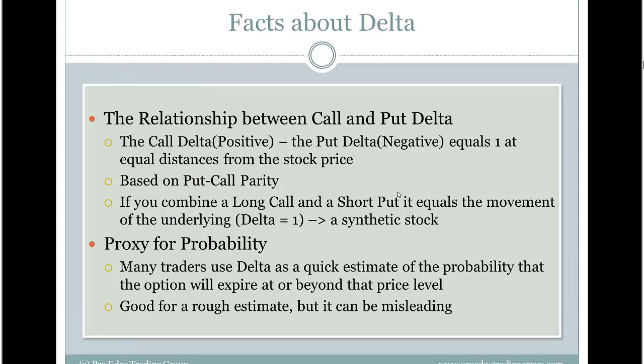What I mean by that is, if I could buy a call and add on to that a short put, and the two have deltas that add up to 1, that's the equivalent of a stock. If the cost of that was less than basically the price of the stock minus the strike price, I could get into a position for free money. The market doesn't give out free money. And we could talk about this more at another time, but put-call parity is basically based on an arbitrage.